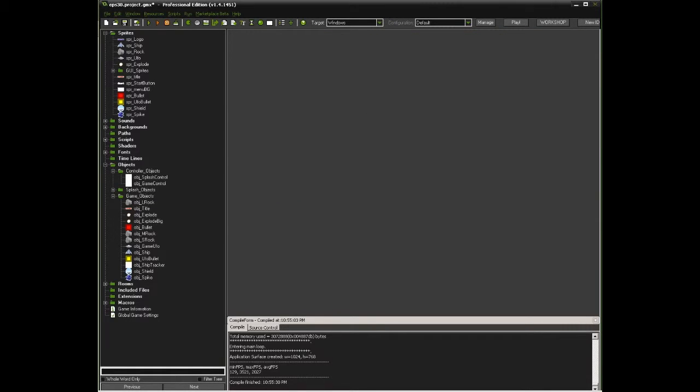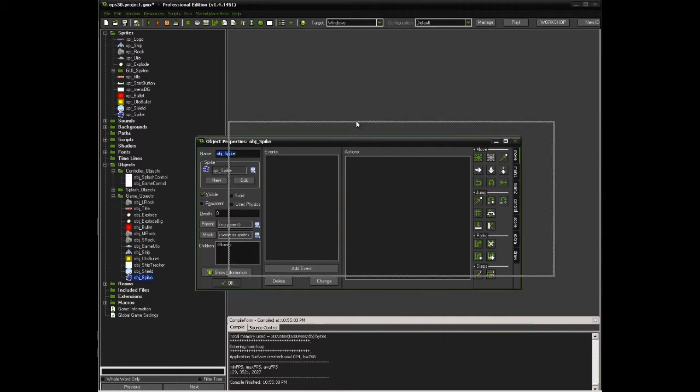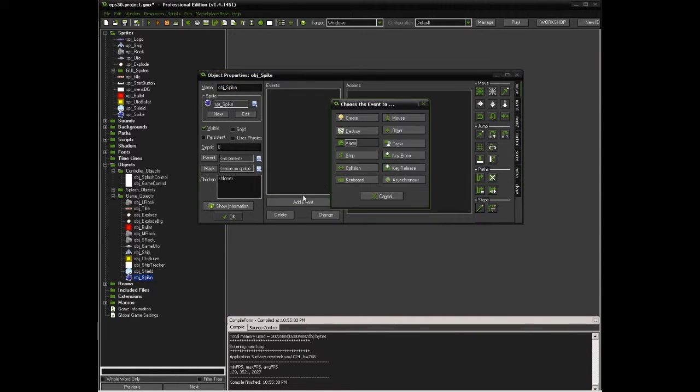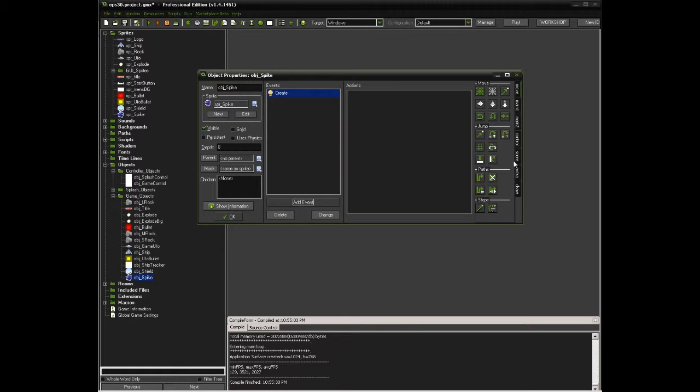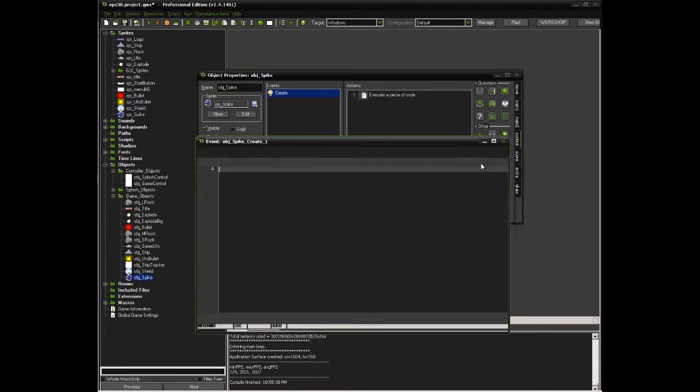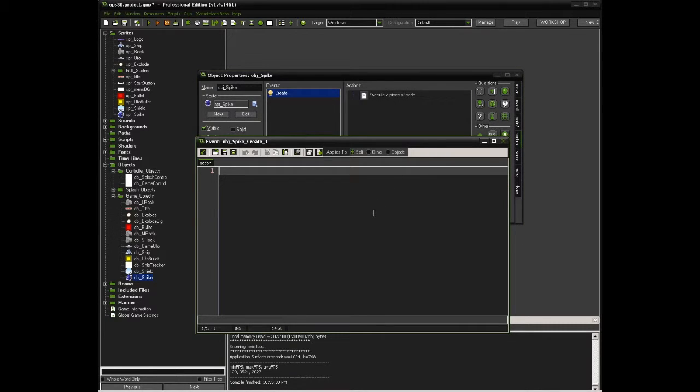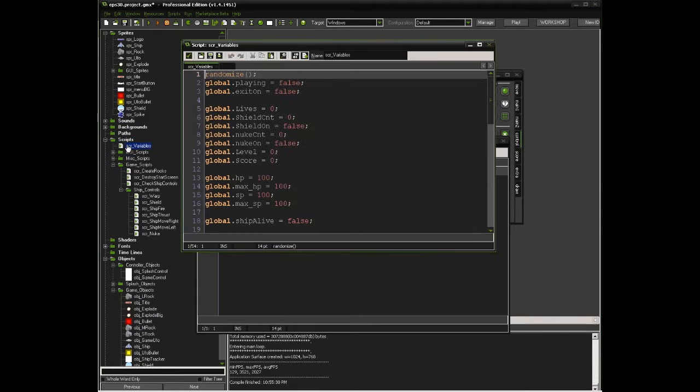I'll close this for now. And let's open the object spike. Let's add the create event, the code. Now let's see, where's our scripts?